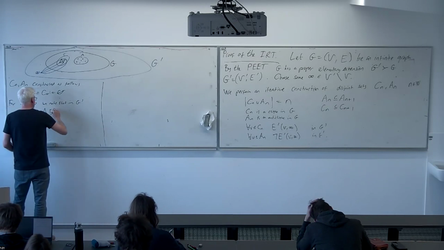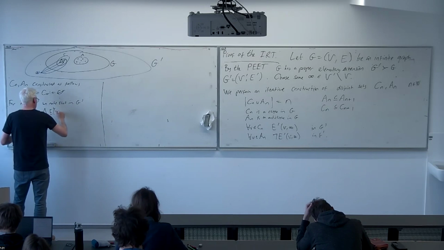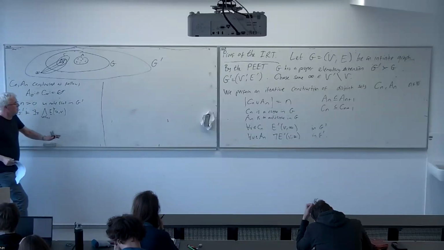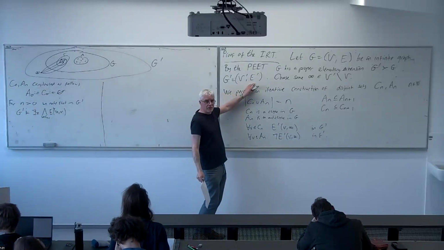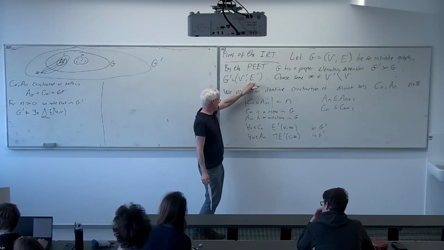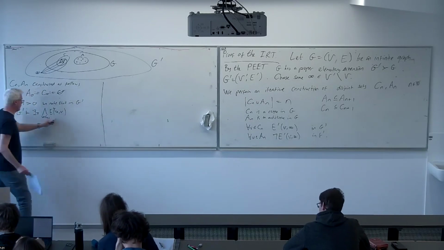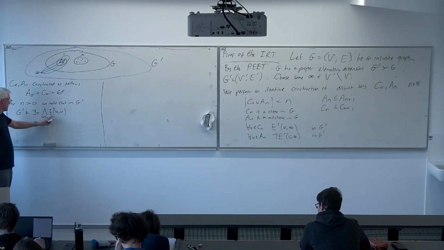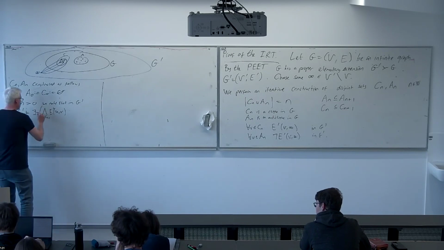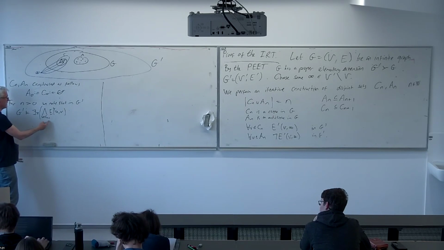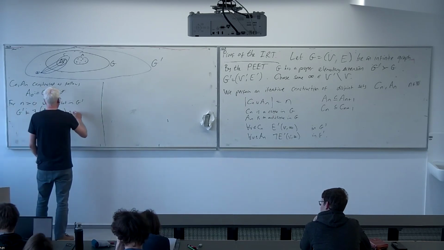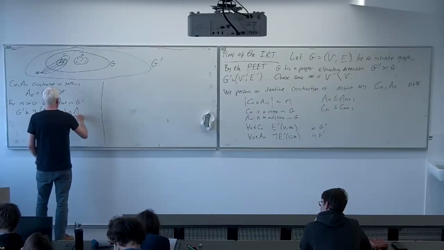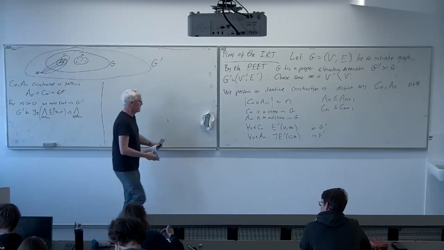there is an edge in G prime from X to V. But of course, E prime is the interpretation of the syntactic edge predicate in the structure G prime. Here I'm talking about a formula, so I'm not writing E prime because I'm using the syntactic predicate E, and I'm interpreting it in the structure G prime. So there exists an X such that it's connected to every element of Cn minus 1, and it's not connected to any element of An minus 1. These are the two properties here.